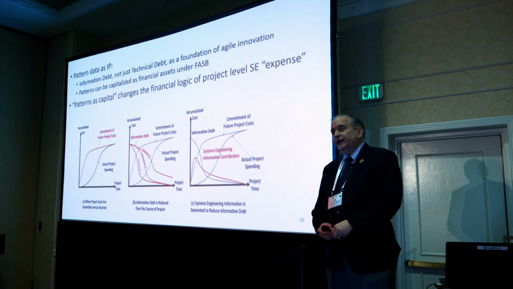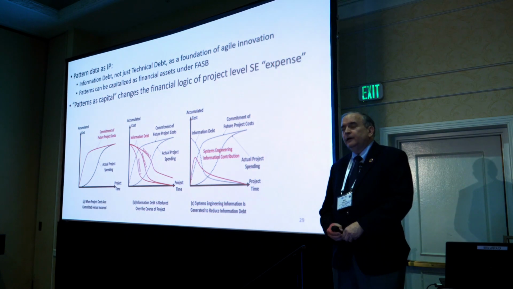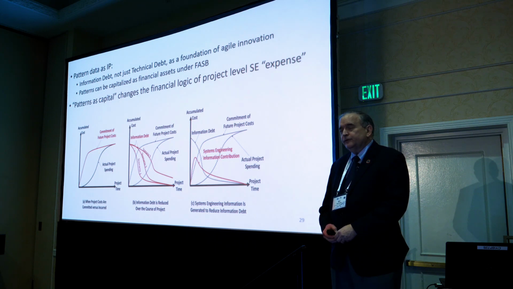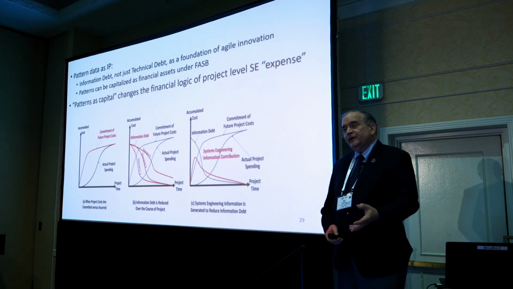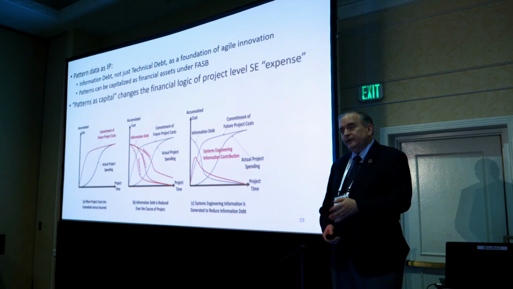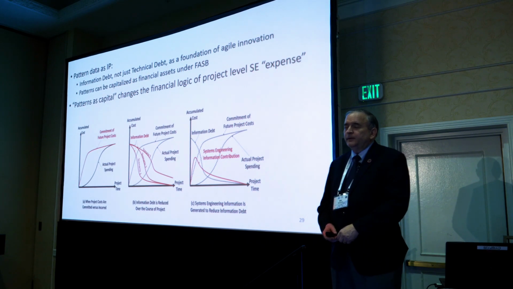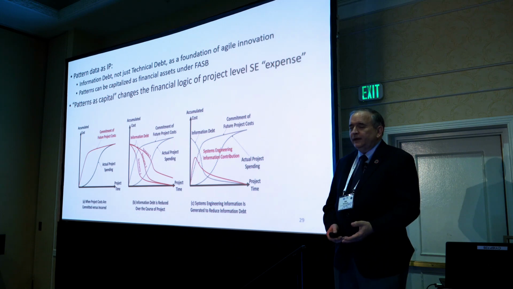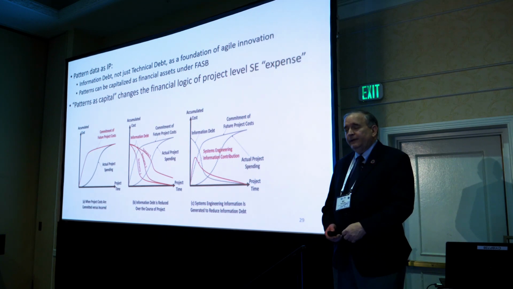It also makes us think of pattern data as intellectual property, where we can actually think of information as capital. It's actually, under the Financial Accounting Standards Board, possible to capitalize financially patterns and treat them as a new way to modify the economic curves that we're all taught in INCOSE that says front-end engineering investment in system engineering reduces the later expenditures and problems, which it does. But what if we were to use that front-end expenditure not in the form of expense, discovering things again, but in the form of using capitalized intellectual property that's already in our patterns, another way to gain that knowledge at the front. And it's a different mindset when you start thinking about balance sheet views of information.